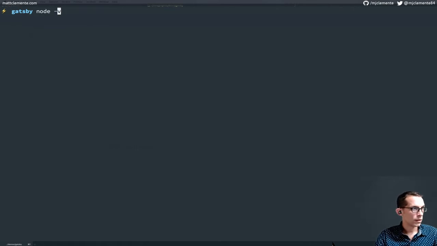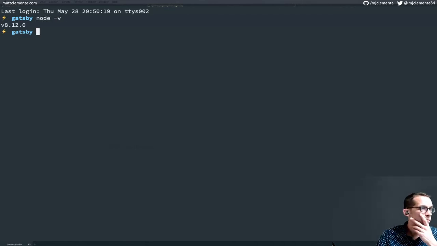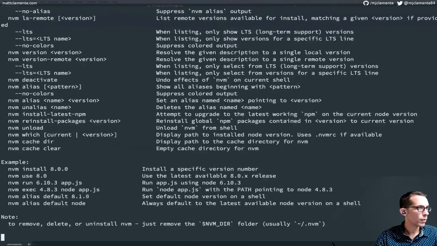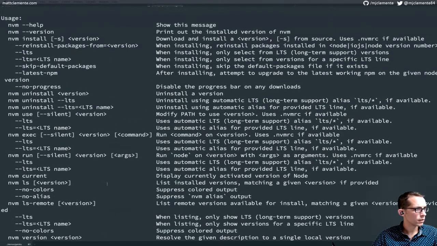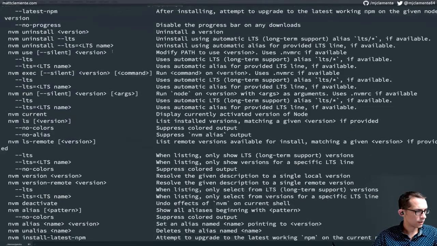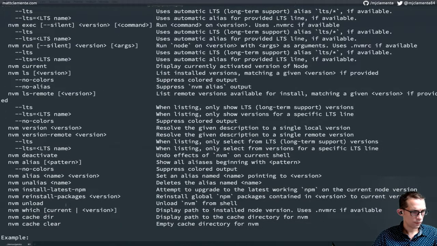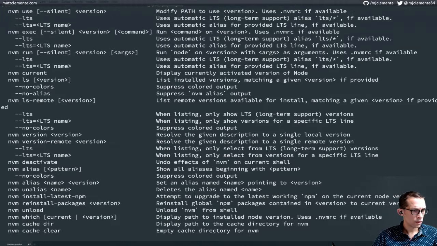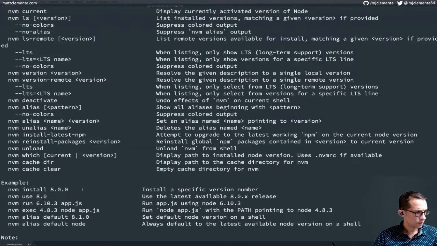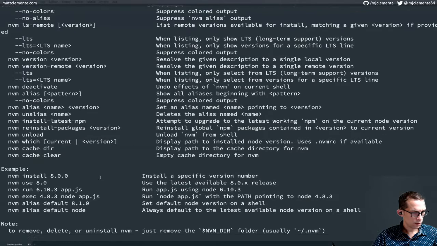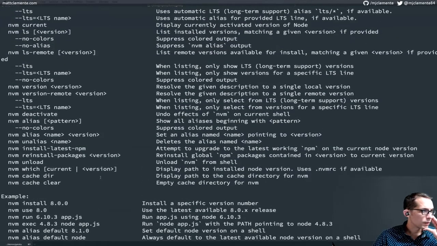Node -v. Now, is that just for my session? Like if I hop over and I say, let's go to nvm help. What if I can make 10 my default version? Print it out, install. Maybe it's like use and then dash global or something. NVM. Use it, run it, exec it.